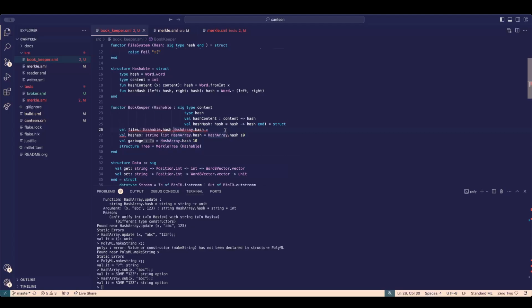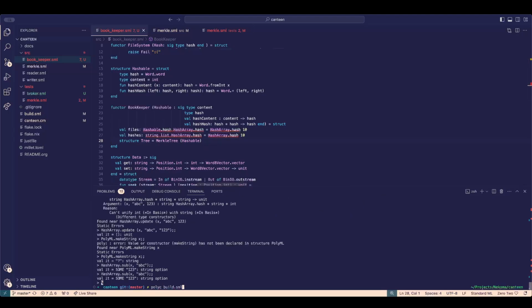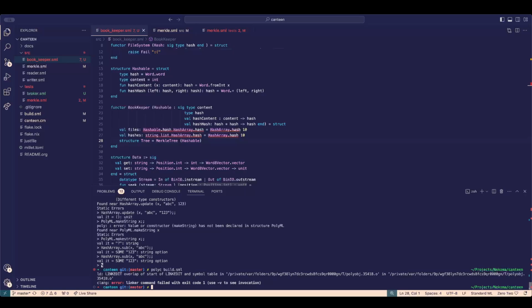What a garbage. Yeah, no, but at least we are saved from using lexical scoping, right? Because we can use the same names because they are in different structures. Does this work? Can you try to compile? Let's see, garbage. Delete this. And the hashable is fine too. So I can try compiling. It did compile.